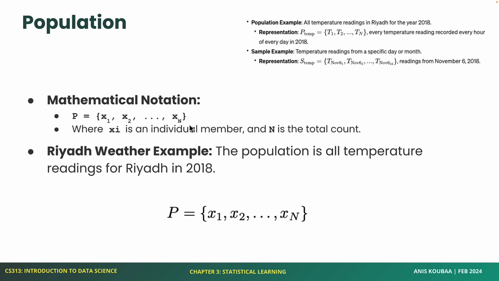This is our population. For example, if we consider all the temperature values that we've taken in 2018 on an hourly basis, considering this context, I will consider my population to be equal to this data set. And of course, this is not even for the whole time. It's only for a certain period of time. But let's say we're only considering 2018 as our observation window. So in this particular case, you can say that all these values represent the population.